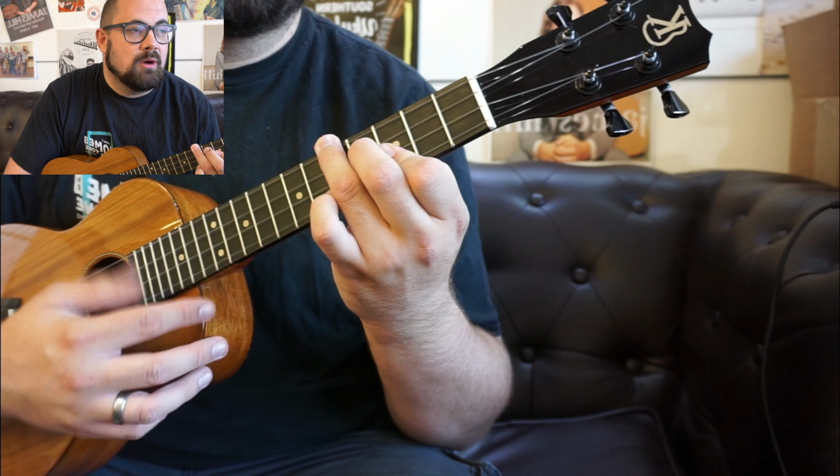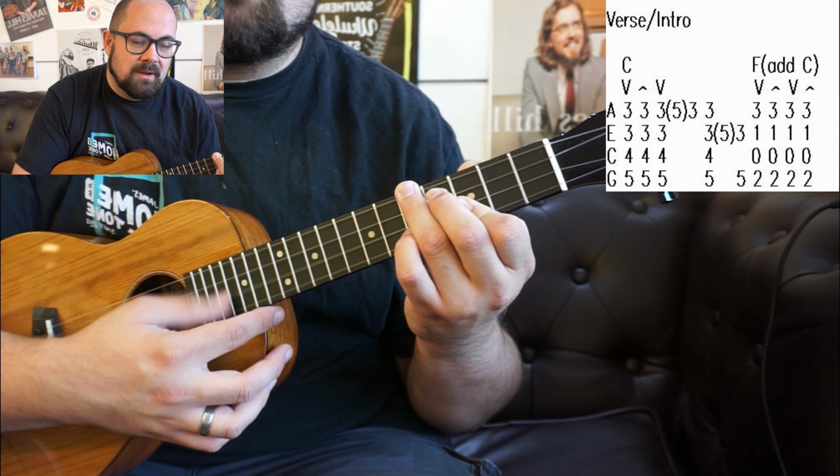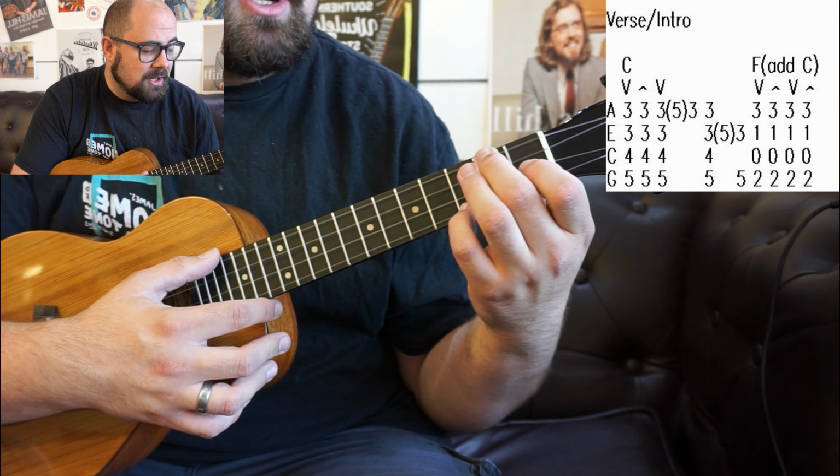And then we're going straight into that. And you can do that a few different ways. I like to keep playing that G string just to give the bass note a kind of rolling theme. And I do a mixture of thumb and finger techniques. So work with what you've got there, folks, and you'll develop your own way of doing it, and it will sound much nicer than mine, I'm sure.